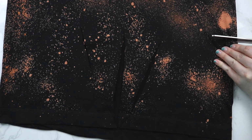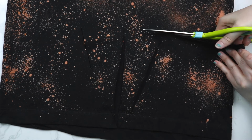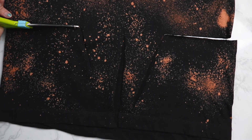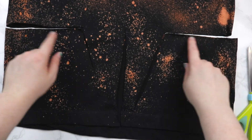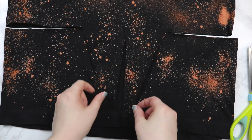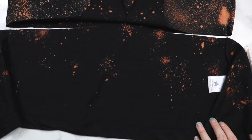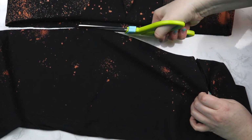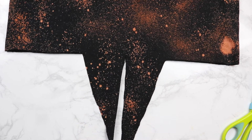And now you can do this on both sides now. And then cut to your first tie. And then on the other side, we're gonna do the same thing. You have a cut here, a diagonal cut here, and a cut here. Now you'll see that I can flip these up and out, and we can go ahead and finish cutting the back off. This is what the bottom of our shirt should look like.